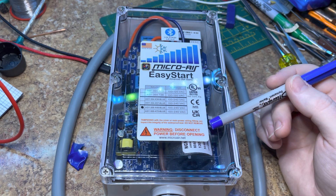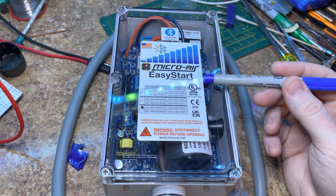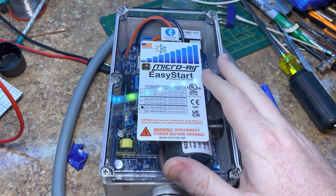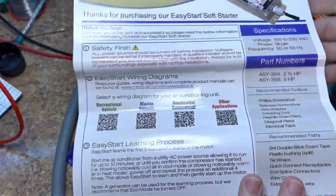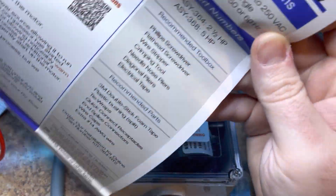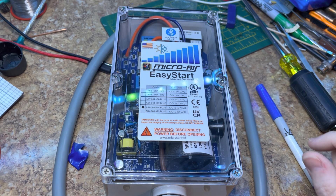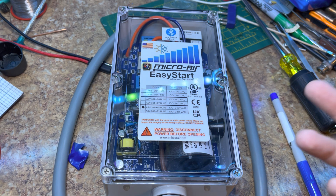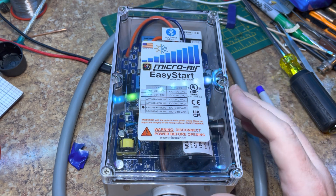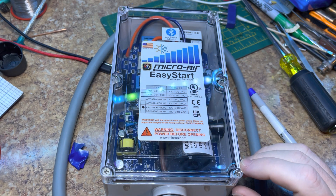Obviously, the other way to solve this is getting an AC unit with a variable frequency drive — which if you have an inverter-powered mini-split like a Mitsubishi, you already have that, so this is useless for it. But this device, which is from a company called Micro Air, comes with fairly decent documentation. It wasn't terribly expensive — a few hundred dollars. By the time I got it shipped I was probably about $350 into it. This is going to let me start my AC unit on a single generator, which is important for me. It's a lot nicer made than some of the inverter boards I've seen. It's also got a Bluetooth monitoring module so you can hook up to your phone.